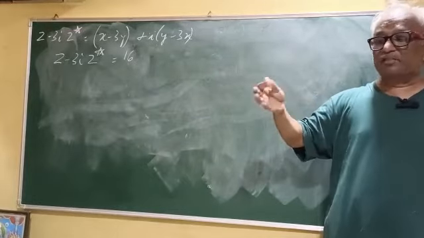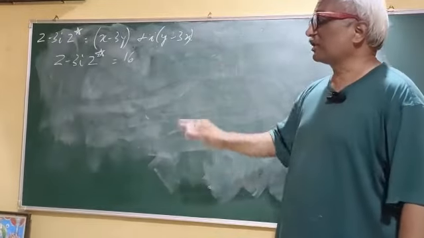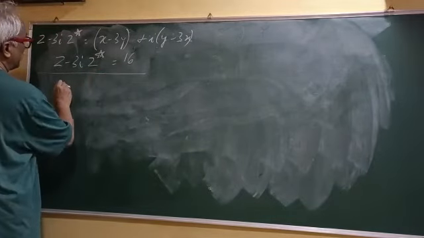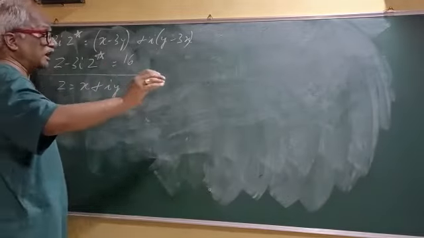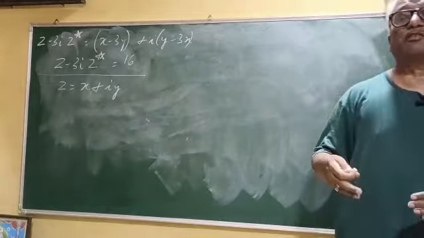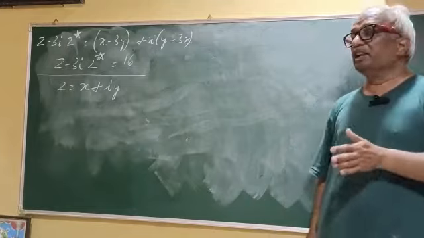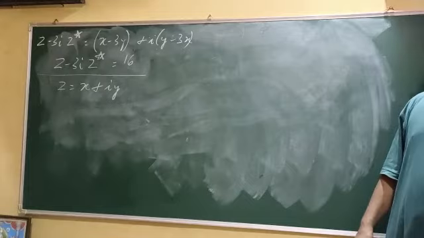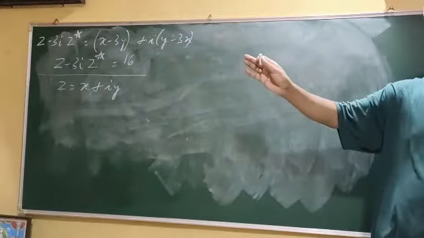And z is x plus iy. We've seen this. So essentially we have to find the values of x and y. To find the value of z, we need to know the values of x and y, or x plus iy. So we have to find x and y such that z minus 3i z star equals 16.